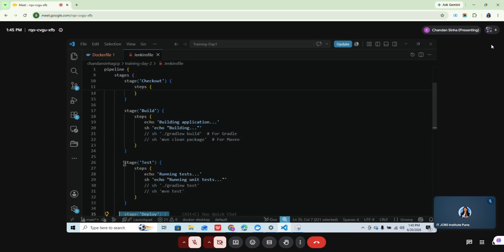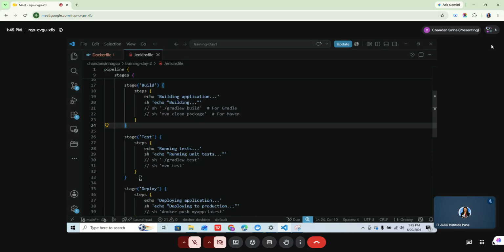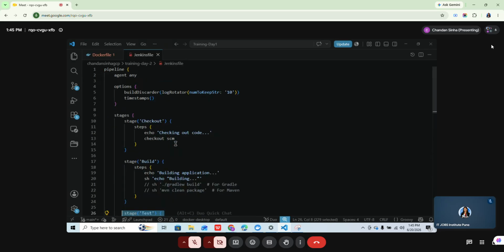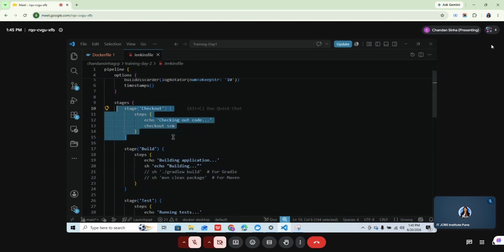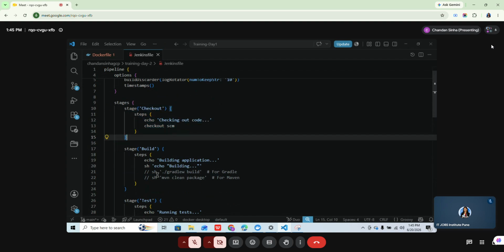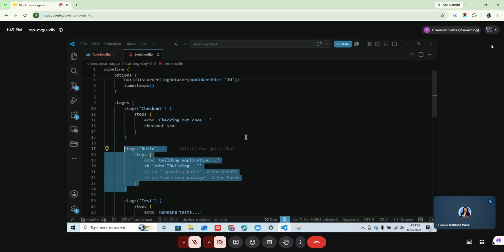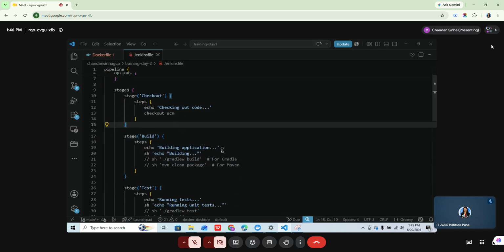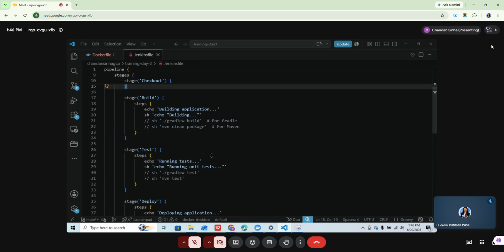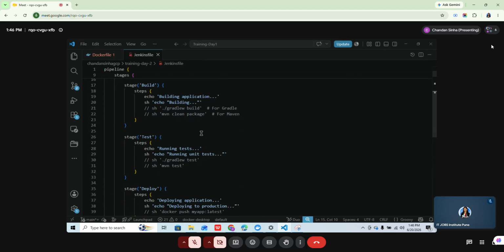So for this test stage, the software testing team's help is required. Say some Java developer has developed code and pushed it to the GitHub repository. My pipeline is triggered and it checks the GitHub repository: what are the code changes? Then that Java code will be built into something like a jar file. If it's Node.js, it will create and build npm packages. Then you have the testing stage.